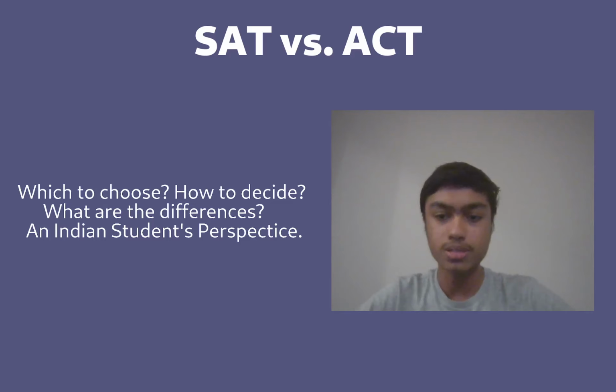That's pretty much the gist of both of these tests, and it should give you an idea of how to approach them. In terms of the time you need to prepare, what you will find anywhere else on the internet should give you a good picture. People usually say around 4 to 8 weeks, and that really depends on the person, the student who is studying. This is what has worked for me.